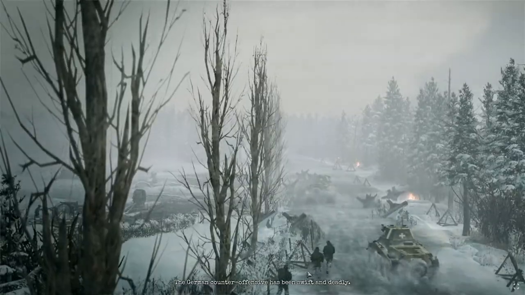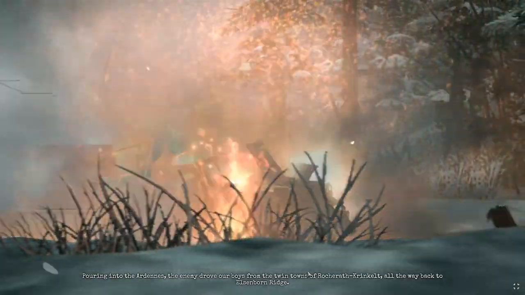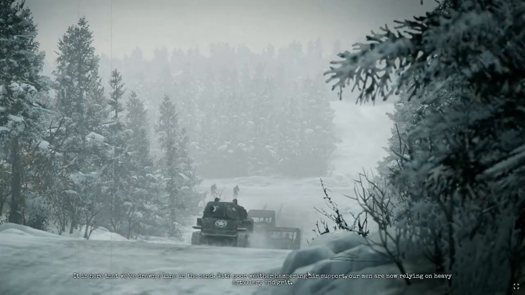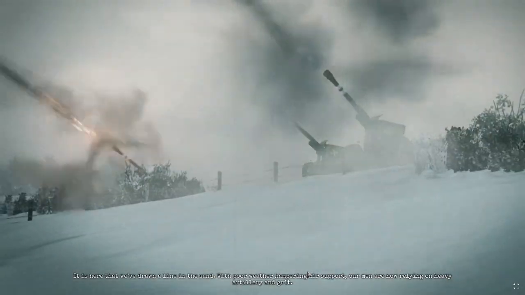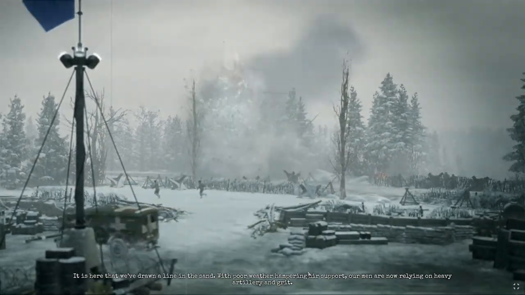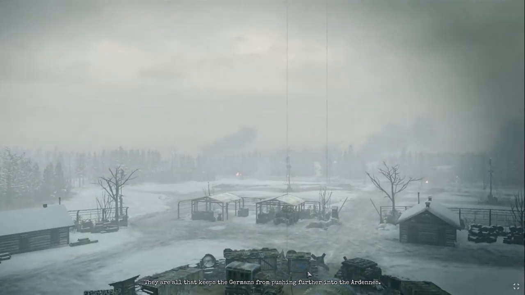German counteroffensive has been swift and deadly. Pouring into the Ardennes, the enemy drove our boys from the twin towns of Rocherath-Krinkelt all the way back to Elsenborn Ridge. It is here that we've drawn a line in the sand. With poor weather hampering air support, our men are now relying on heavy artillery and grit. They are all that keeps the Germans from pushing further into the Ardennes.